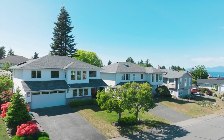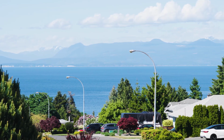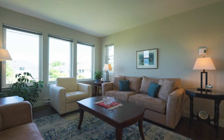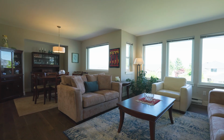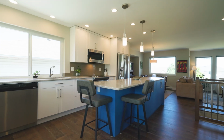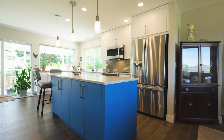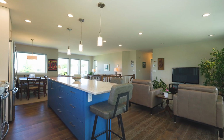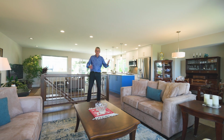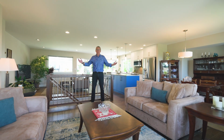There's lots of reasons to like this home at 6319 Invermere Road. Let's start with the new windows. Big, beautiful vinyl windows, and that in itself is a serious investment and gives you some good peace of mind. The other reason you're going to like it here is the kitchen. Everybody spends time in the kitchen, and the walls have been removed with solid surface countertops, stainless steel appliances, dining room, family room, living room. Look at this space.